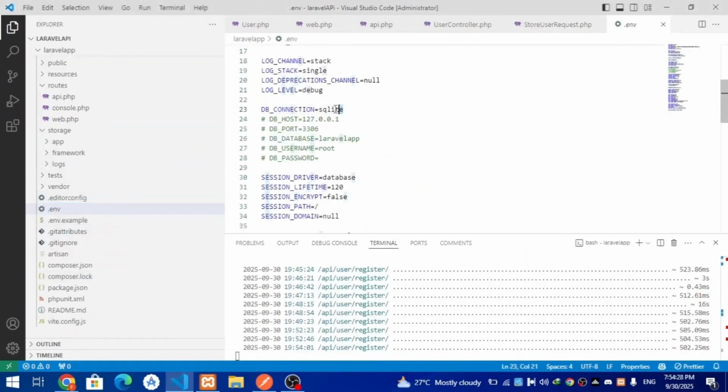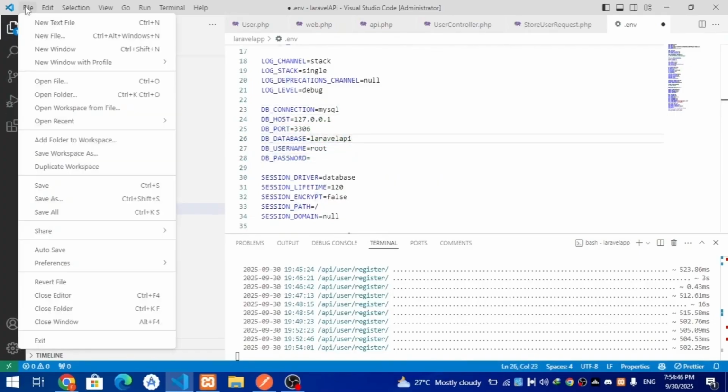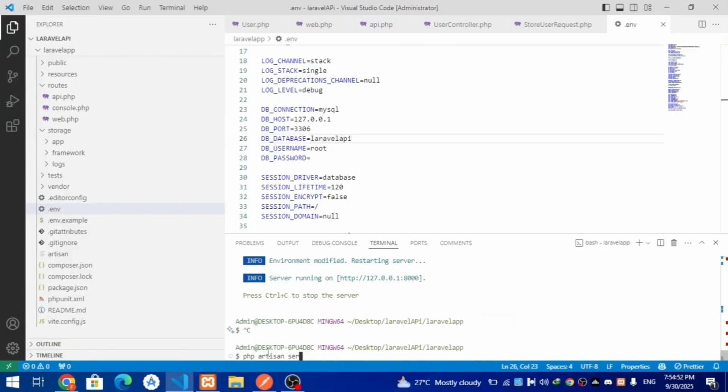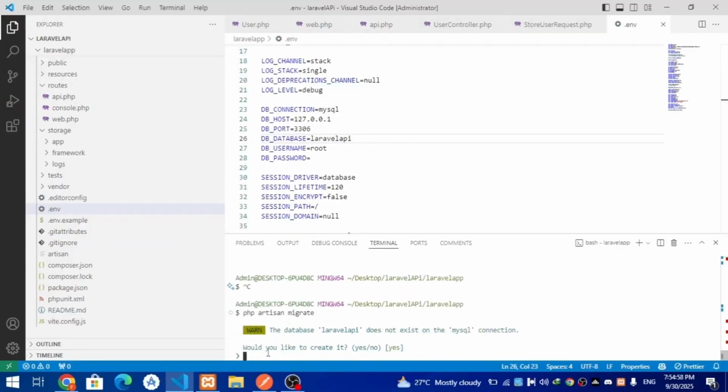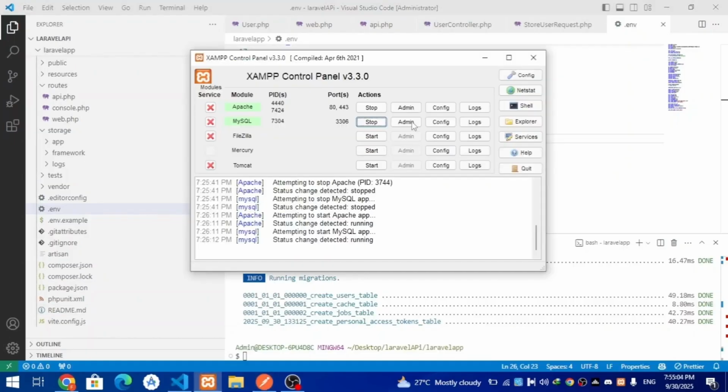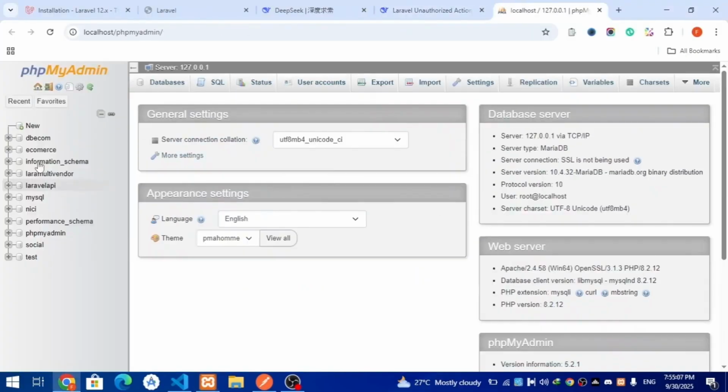Okay, so let's go into our env file, and I am going to type here mysql and remove the hashtags. So yeah, okay, let's rename this to API and click save, and after that run the migration. Yes, and the tables are created.